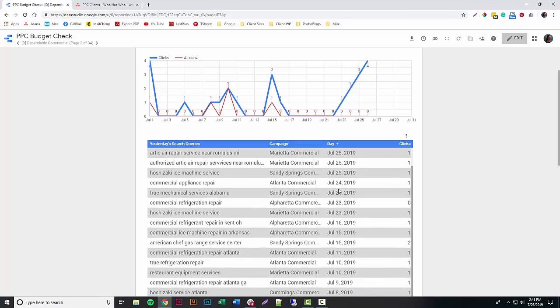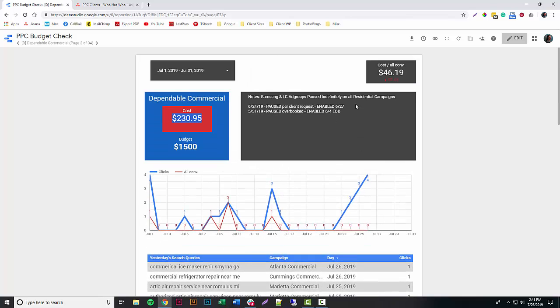And then again, they're all set up just like this, same format for everyone, and then you have your notes here. Something to watch out for is if something looks weird, like if the graph looks weird, like they're all zeros or something. Something that happens once in a blue moon is this date gets changed. You don't have to ever change this. It changes automatically every month so that it shows you the whole month on this graph and in these terms. But once in a while, this date might get changed, and so that might be a reason why it looks funny.